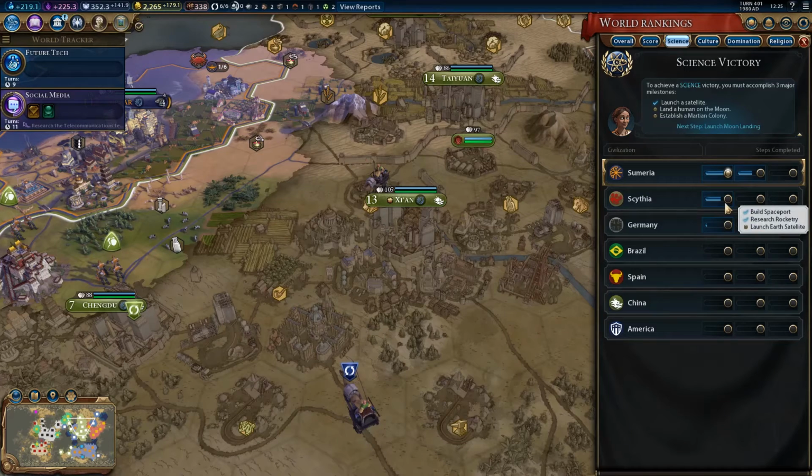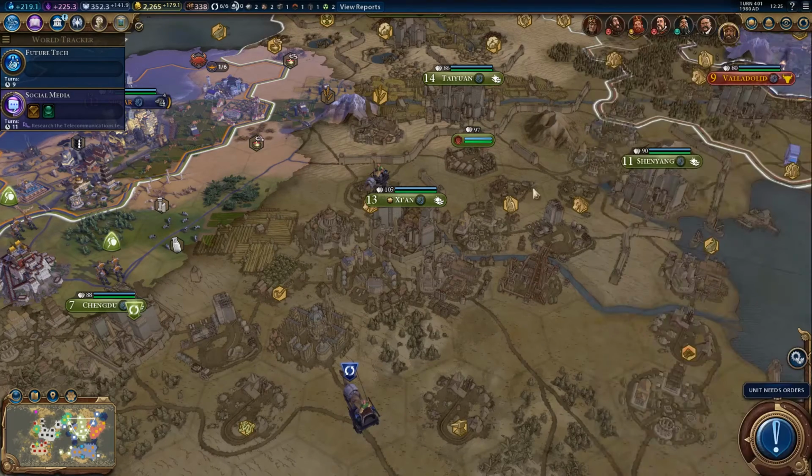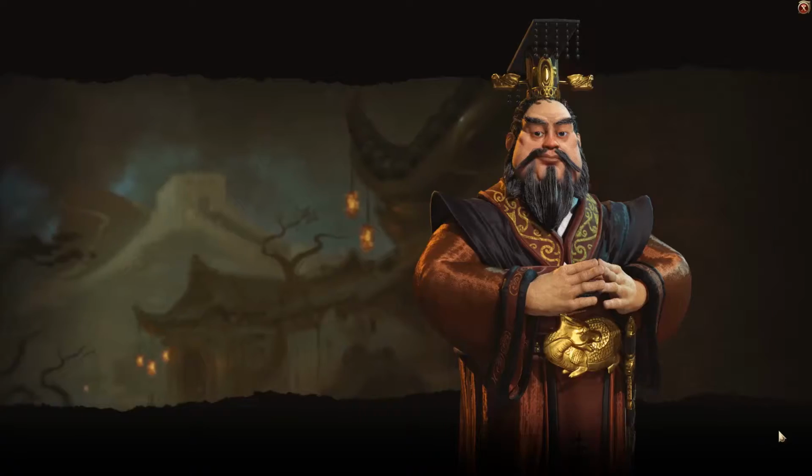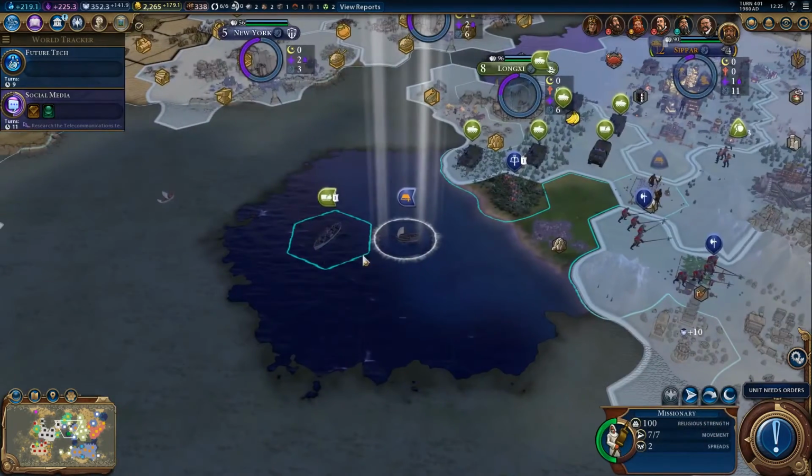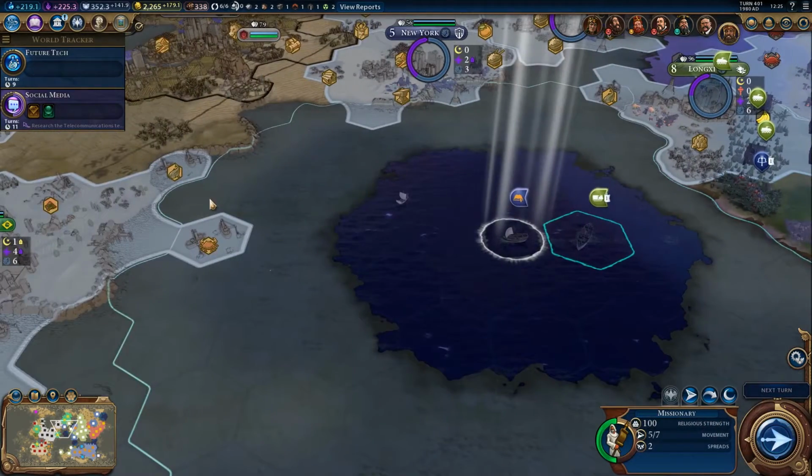Scythia's actually almost got a space race thing going on here. Oh, maybe we need to deal with her instead then. We'll bring that spy back on the next turn, I think, if we can. I don't think we can cancel it on this turn, but yeah, we need to bring you back. Scythia's the one that's likely to be the problem now.